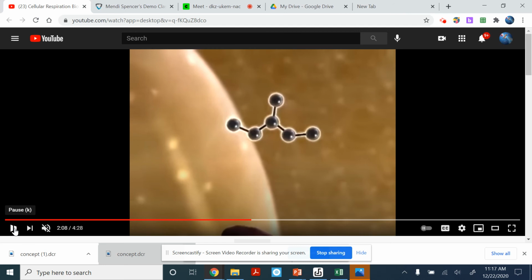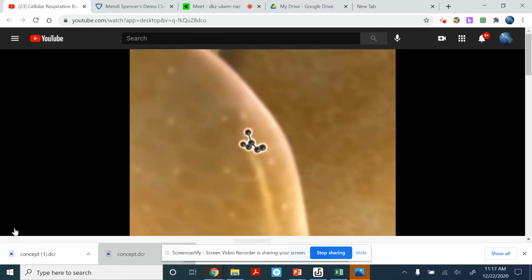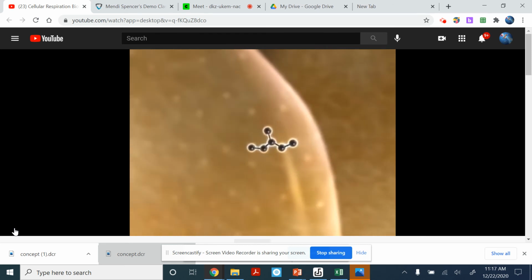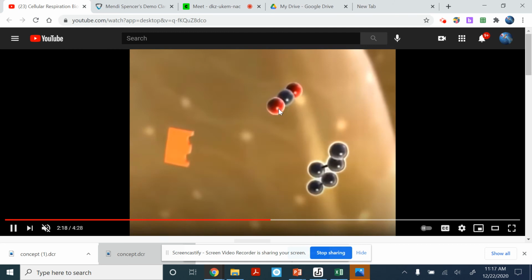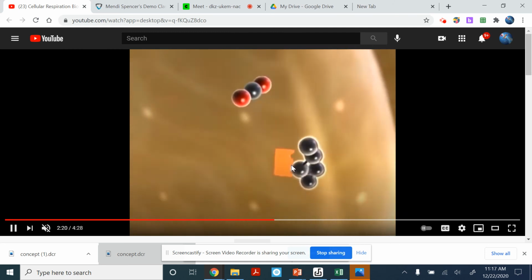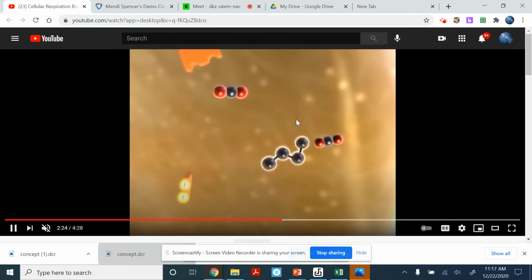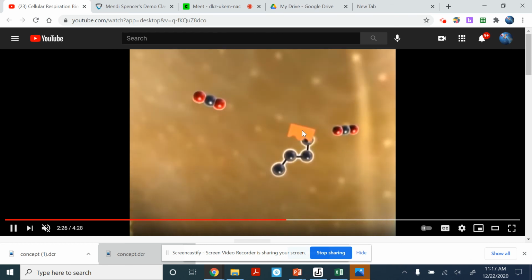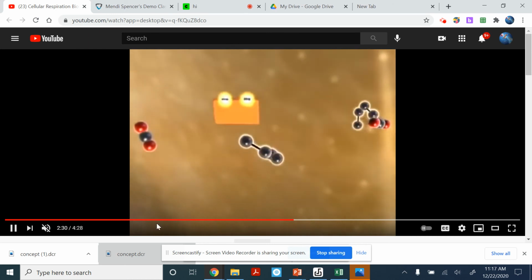So we got to load up 3 buses. So let's watch the first bus come in. Oh, you know what? I don't think the bus comes in yet. I think we actually make a CO2 first. There you go. So here goes the CO2, but here comes the bus. We just made 1 NADH. We already have 1 CO2. Now there's the other CO2. Here comes the next bus. We make a 2nd NADH.